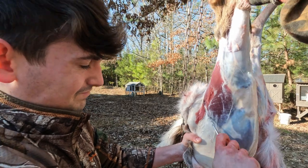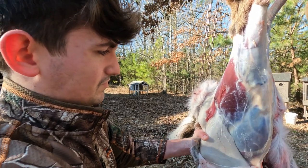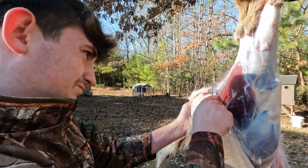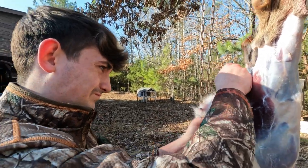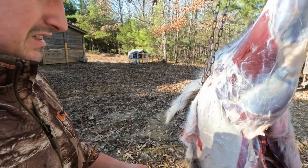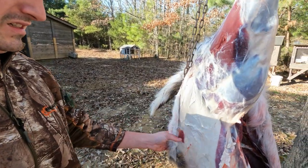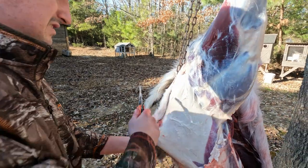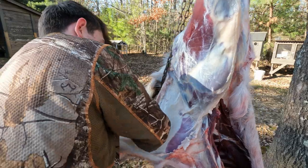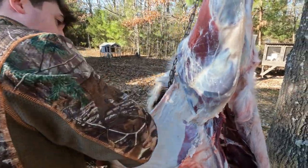Anyway, you see my baseball method: once you get it past the tail there, you tie a baseball into the skin, tie a knot around it with a rope, and then use the Kubota and pull the rope, and it just takes the skin right off the deer. All right, now grab a hold of the fur, put your forearm on top of that skin, and push down with your forearm. Oh yeah. Keep going. All right, now we'll do this other side.